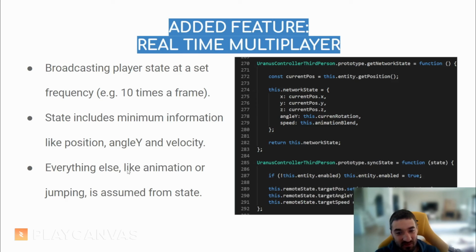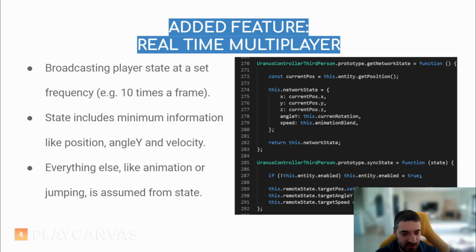In the state, we include only the minimum information required to network this character. In this case, it's the position, the angle on the y-axis, so basically where the player looks, and the velocity, which we use, when we receive it on the client, to interpolate between these different states that we receive to make it look smooth.